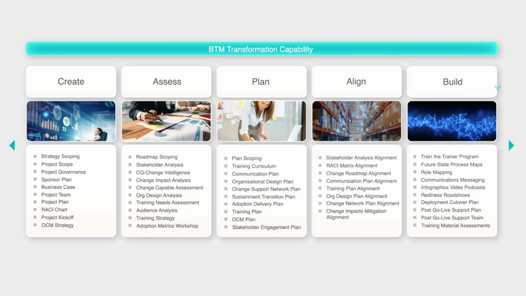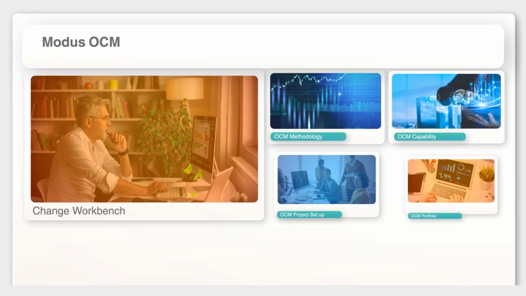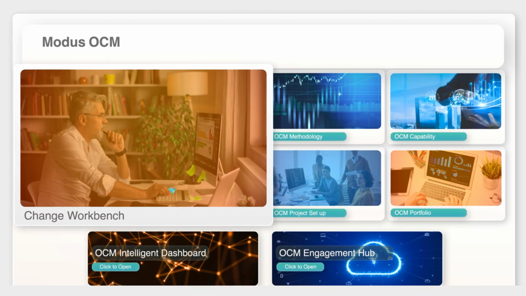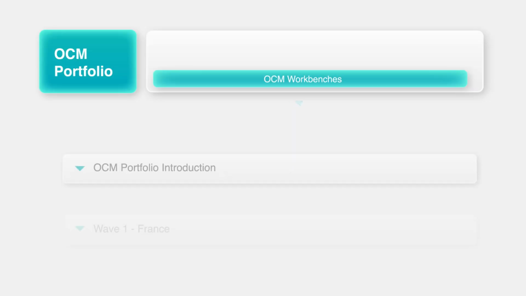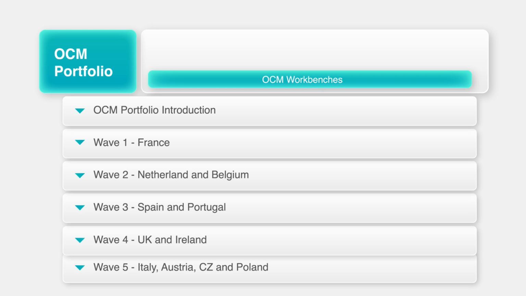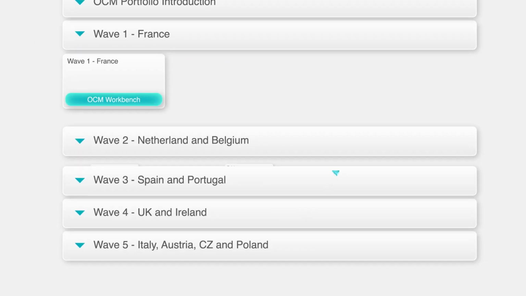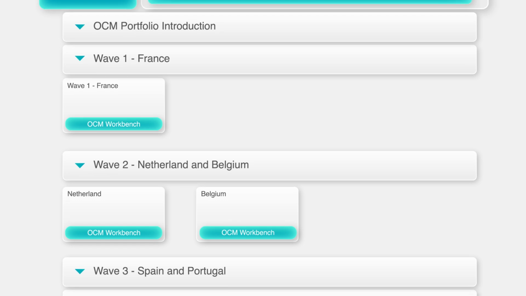To manage change, we have an extensive library of templates, which form the basis for us to build our project workbench. The project workbench is an area where we can set up change projects quickly with a predefined template. We manage that via a front-end interface, selecting the right artifacts and set up the structure to meet the program brief. So in this project, for instance, where we have various waves to deliver the change with Wave 1 change for France and Wave 2 for the Netherlands and Belgium and so on.